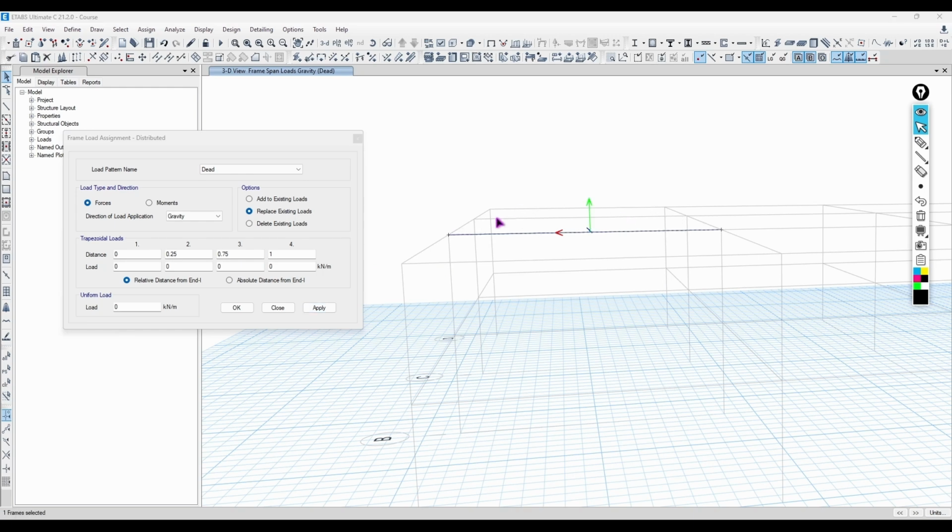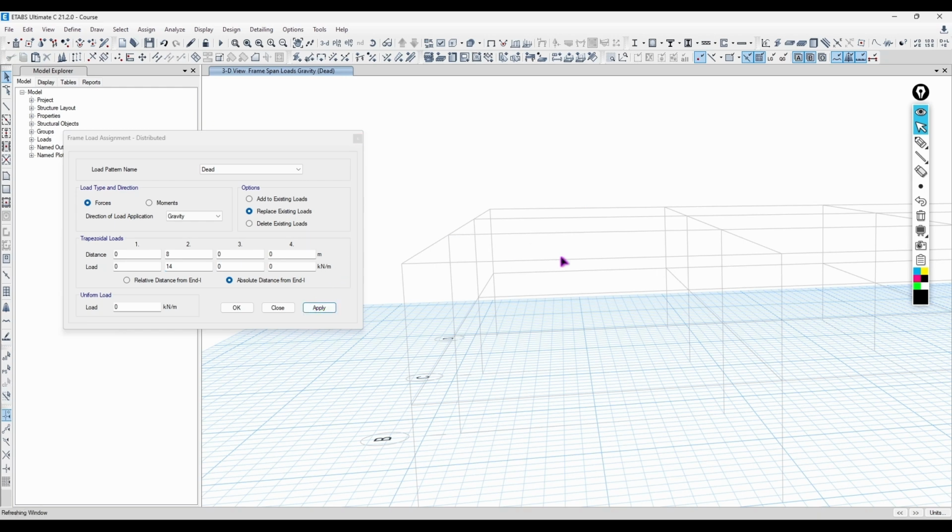Now, what if I want to make it more of a triangular load, but I don't want it to be isosceles? I want it to be something like this. It starts from here with a 14 and goes up to there on the 0. It's easily done. You want it to span the whole length, so we can go onto absolute distance from I, right? And this is your start, because the red arrow is going from right to left, so this is where you start. So the start distance is going to be 0, so I want the load to be 0, right? And at the end distance, which is going to be 8, I want my load to be 14. And you have it selected, and click on apply.